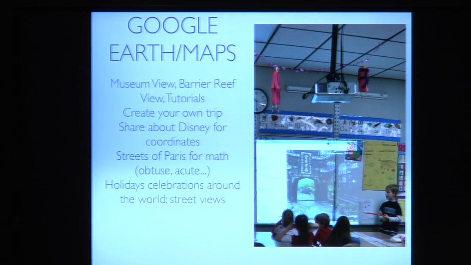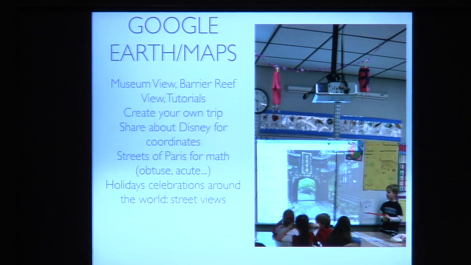Also, when I taught first grade, we were working on the compass rose, basic directions, north, south, east, and west. So we took a virtual field trip to Disney World, and then they had to navigate Disney World Park. And when they correctly navigated to a ride, there's a little short video clip in Google Earth, and it's so cool. So we would go and we would ride Space Mountain, and everybody put their hands up there, and woo, we're riding Space Mountain. It was a lot of fun. So this is through Google Earth.